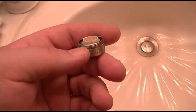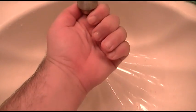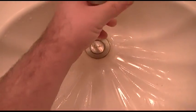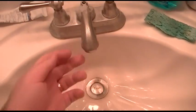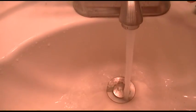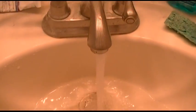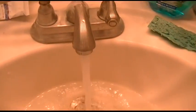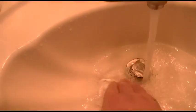Okay, just put it back together in the reverse order. Yours may look different, but just stick her back, and then it screws back in the sink here. Now I need to tighten that with my other hand, and now we'll test it out. That little sound that it made was simply that little aerator getting filled up for the first time since it was run dry. And that's it, a perfectly draining sink.